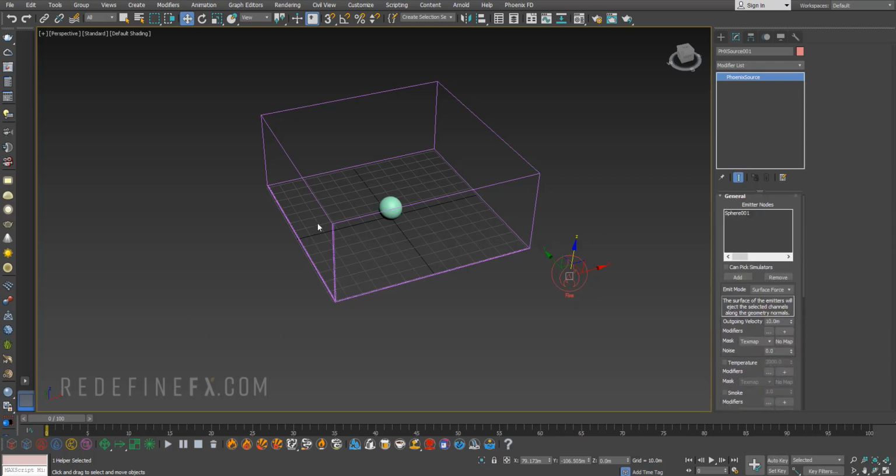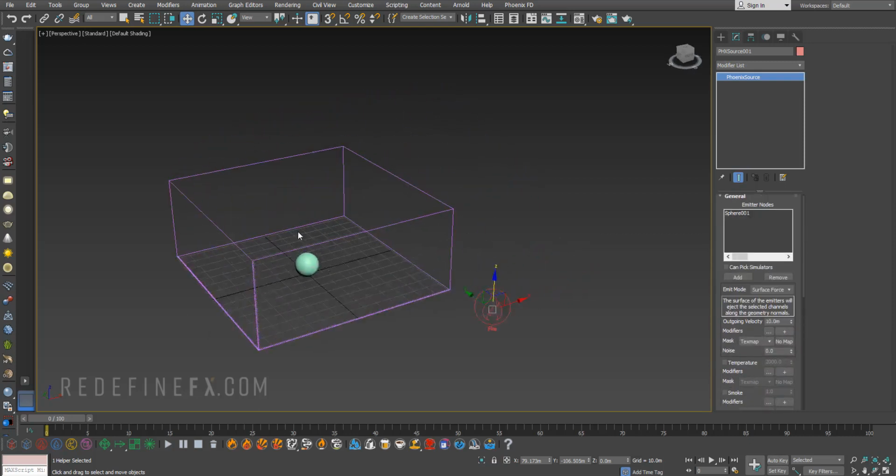Now, what we need to do to get an explosion, when you think about it, is to have a burst of energy. So we need to animate the outgoing velocity to go from a really high value to 0. So on frame 0, I'm gonna enable auto key and set this to maybe 500 meters to start. And then I'm gonna go to frame 1 and set this to 0. So again, for 1 frame, I'm gonna be emitting the fuel at a 500 meter outgoing velocity, which is gonna give us the initial explosion.